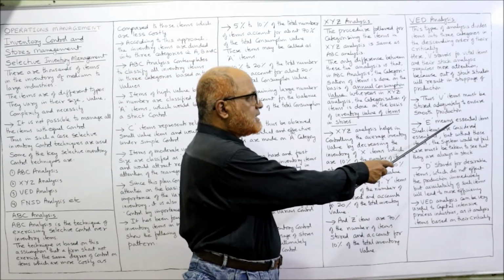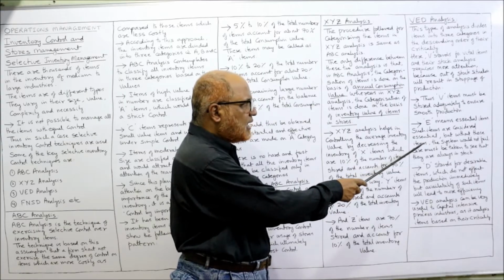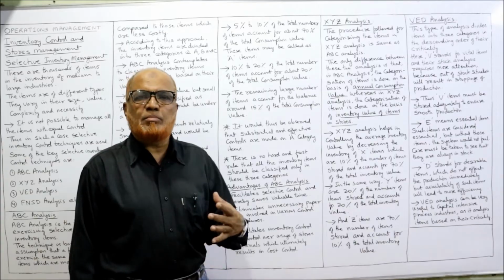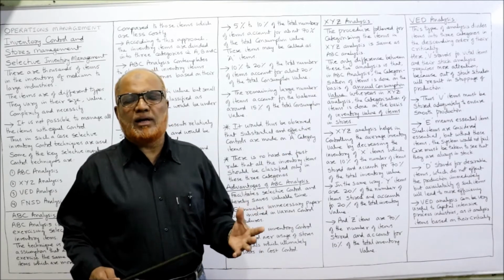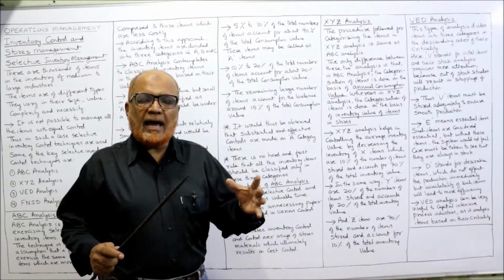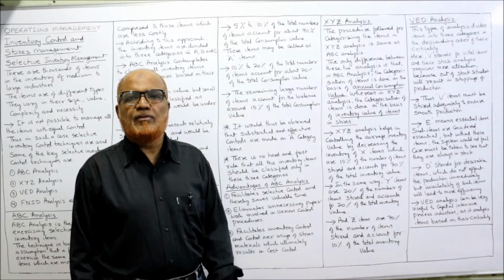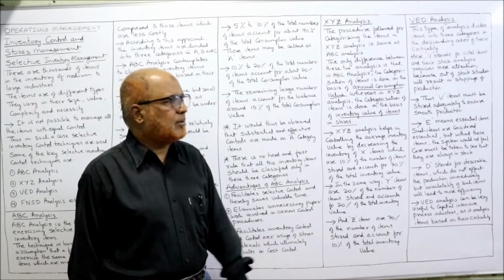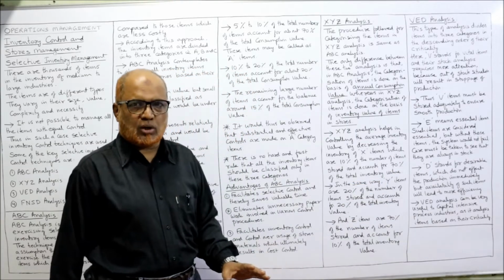Then E means essential items. Such items are considered essential, but without these items, the system would not fail. It's not as critical as V items. Essential items are also critical, but the lack of these essential items will not stop the system, will not stop the production. Little loss will be there, not much loss. Care must be taken to see that they are always in stock.